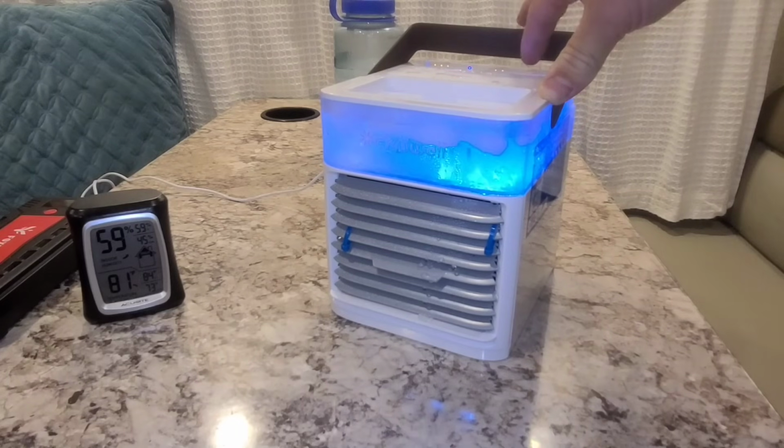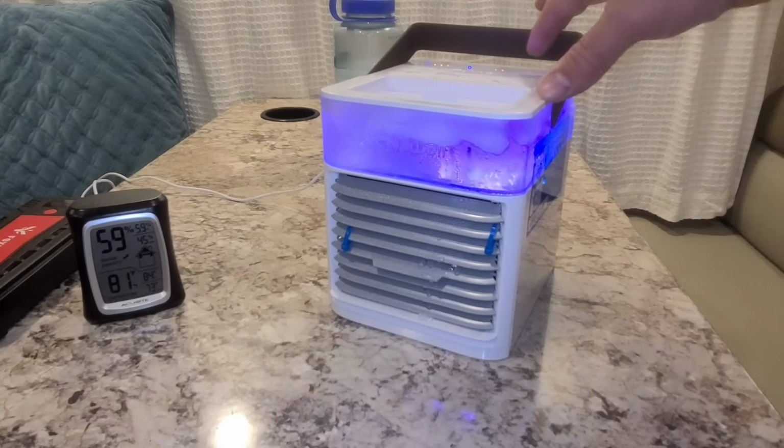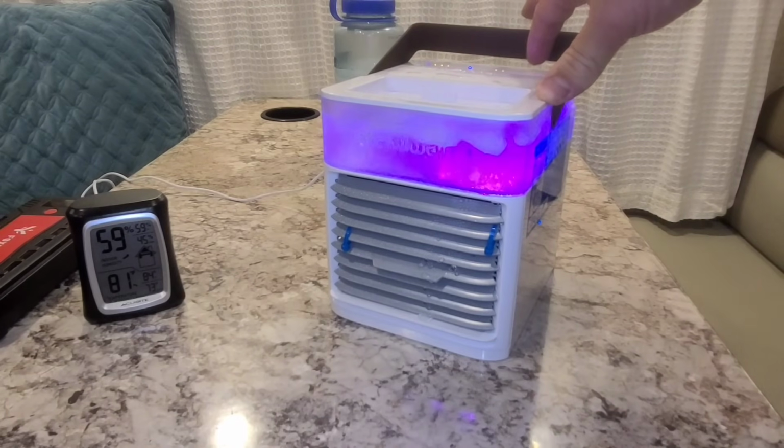This last one right here will just be like a gradient fill and change the colors, showing all of them. Of course, if we hit it one more time, it shuts the light off entirely.